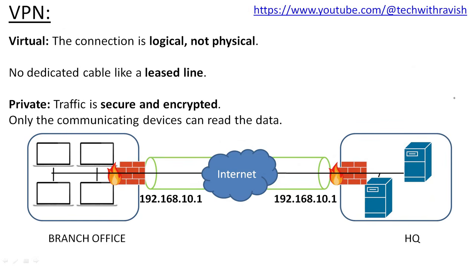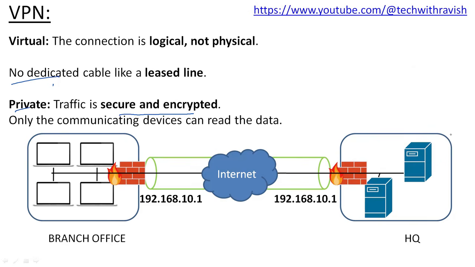Okay. Now, first of all, the VPN is a logical connection over the physical connection. Well, the physical connection is there, but the VPN is not physical. VPN is a logical connection, a logical network placed over the public network. We don't need leased lines over here, right? The private traffic will be forwarded, and that will be 100% secure and encrypted.